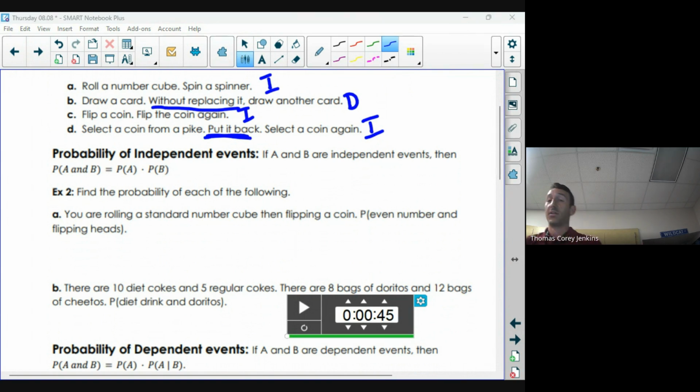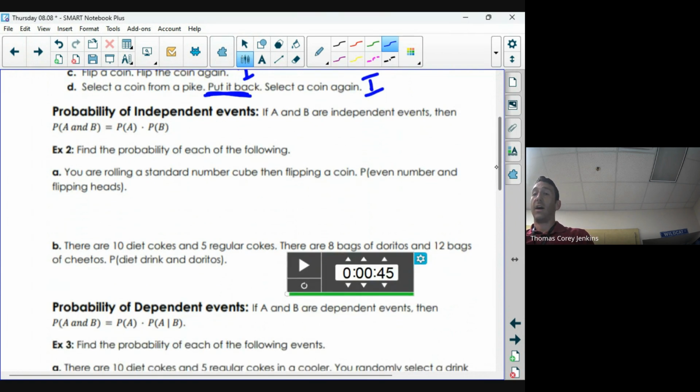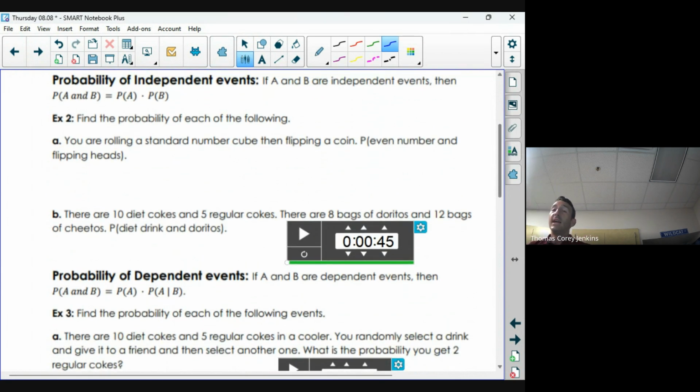Yes? Okay. All right. So the probability of independent events, or really any multiple events, is the probability of the first thing times the probability of the second thing. Or if you add a third leg, the third thing, you can continue to multiply those probabilities together. And what happens when we multiply fractions together? We get smaller and smaller numbers. Okay. So let's see what that looks like.